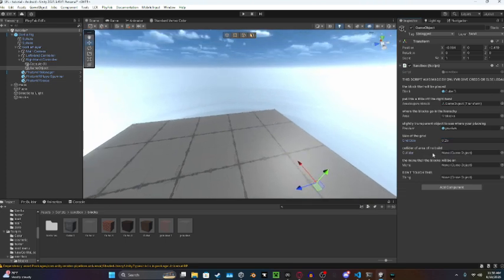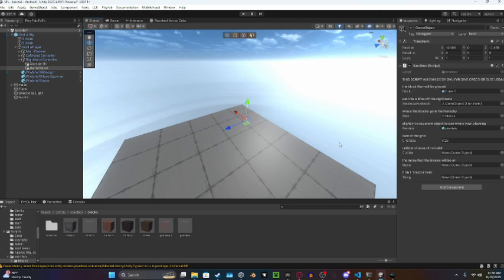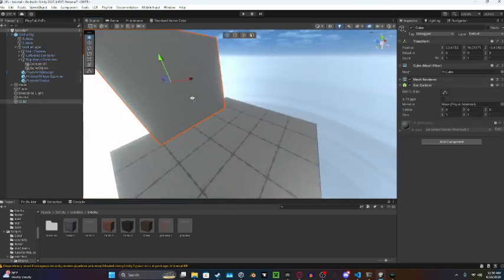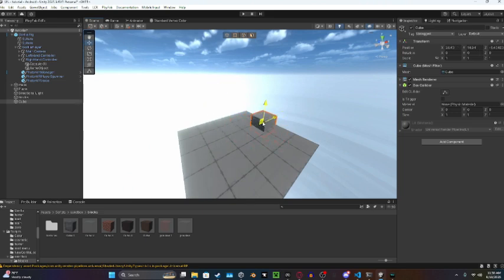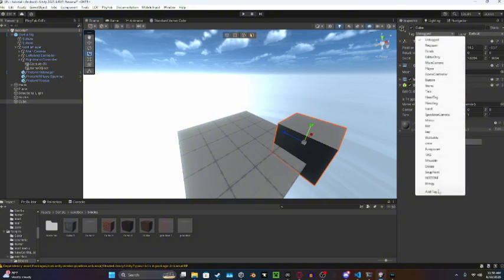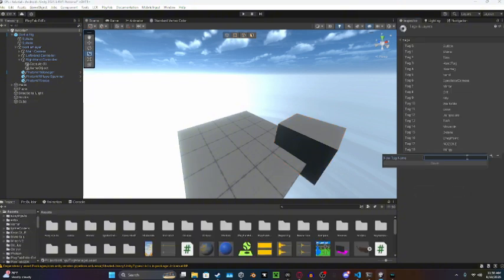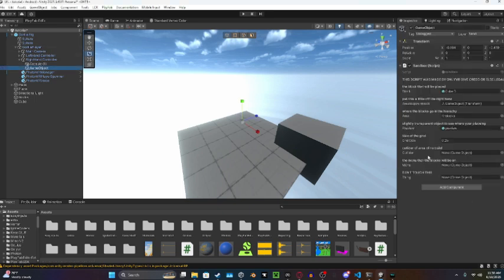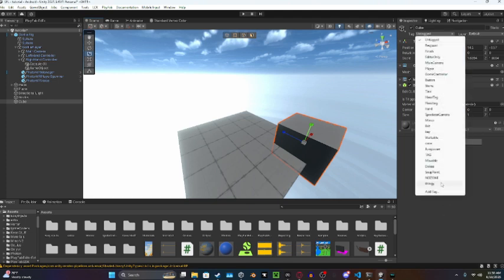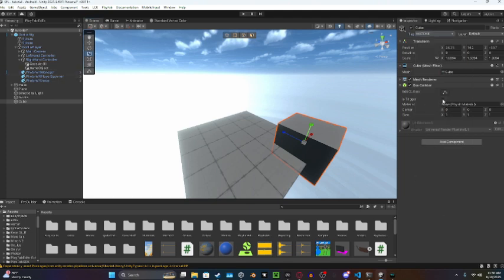Okay, for the collider of your no build area, this is an area where you cannot build in your map. How you want to do that is you want to create a 3D object. Example, this cube in this corner is where I will not be able to build. Okay? You want to go to your tags, add a tag, and in all capitals, with no spaces, no zone. Exactly like this, for the no build zone. Then, add it to your cube, and then you want to make sure this is triggered.